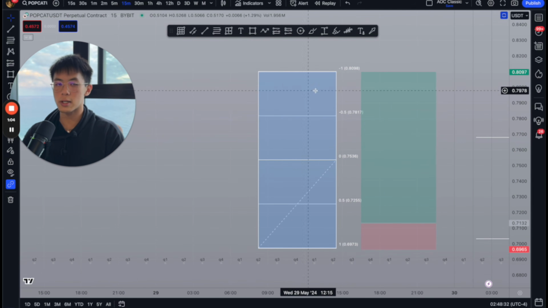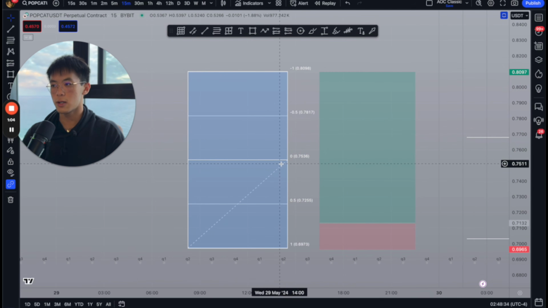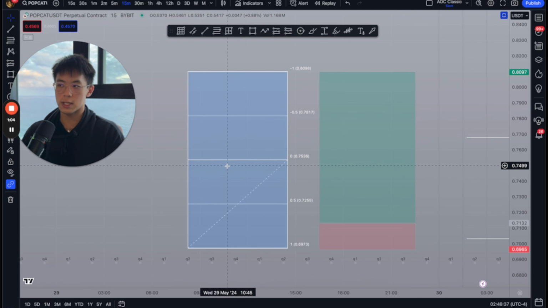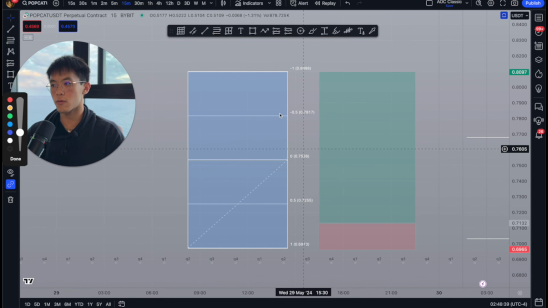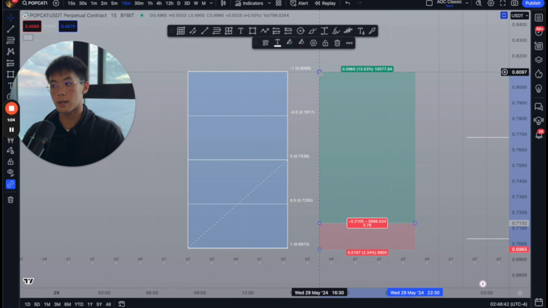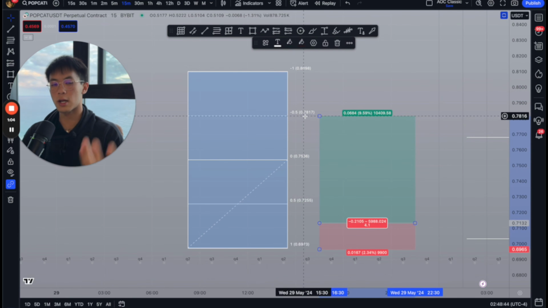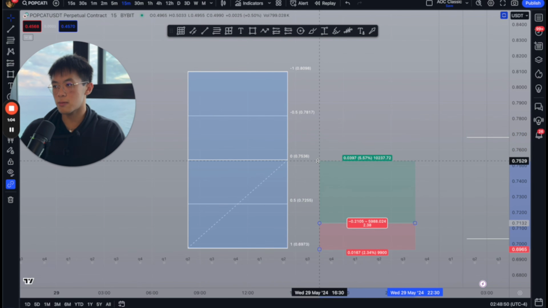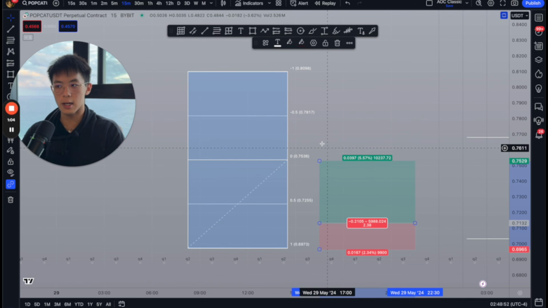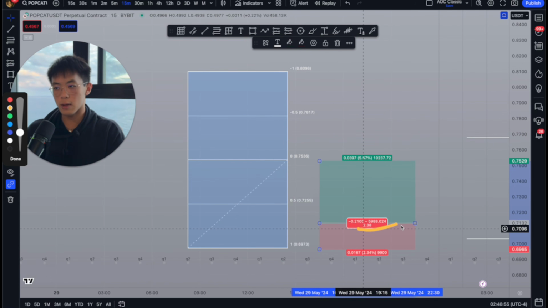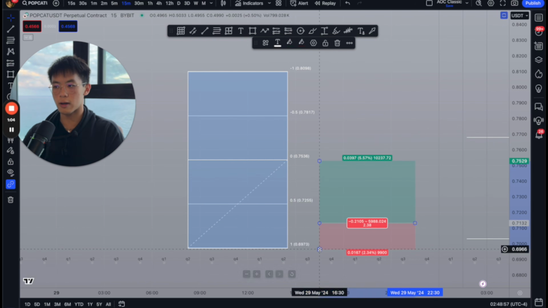Now, there are a few ways that you can take profit when it comes to this exit strategy. The first one is that, let's say you're someone that's a little bit more conservative. Let's say you don't really want to risk taking trades or taking profit at expansions because it could take longer to happen, and you're not someone that's comfortable with sitting with a trade for too long before it hits the TP. In that case, then yeah, just take profit at the most recent high. Nothing wrong with that. You're looking at anywhere between 2 to 3 Rs, depending on how tight your stop loss is. And that's still a really good trade.